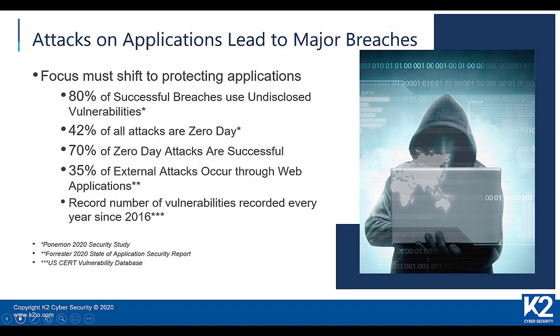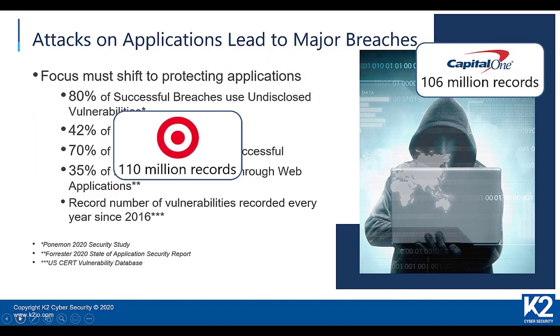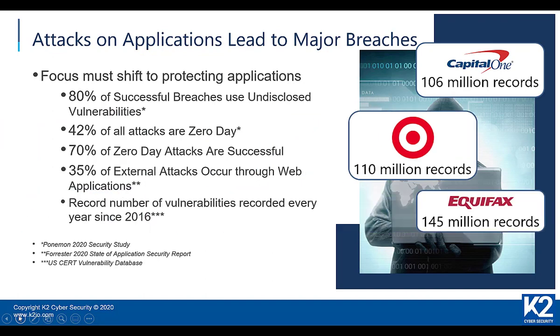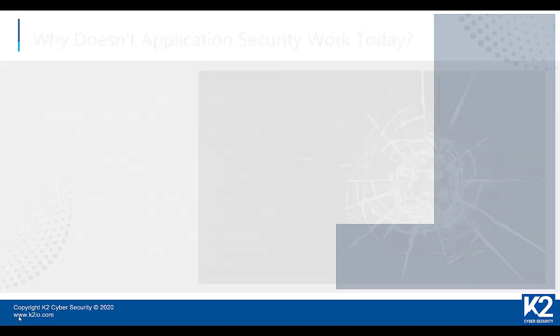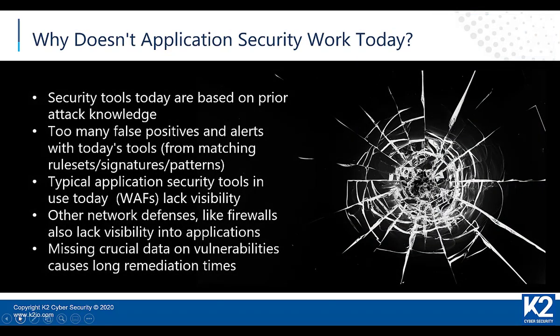The successful attacks lead to major data breaches, and we continue to see unprecedented numbers of records being stolen in high-profile attacks. We know that these attacks are successful even with the wide and dizzying array of security technologies that exist to combat these attacks. That leads to the logical question, why don't these application security technologies work?